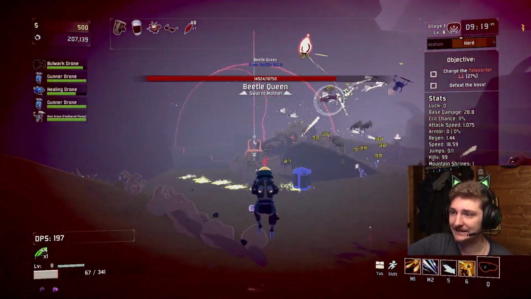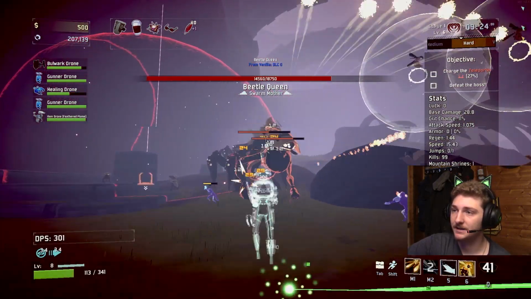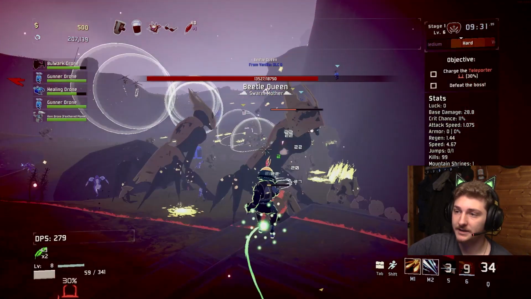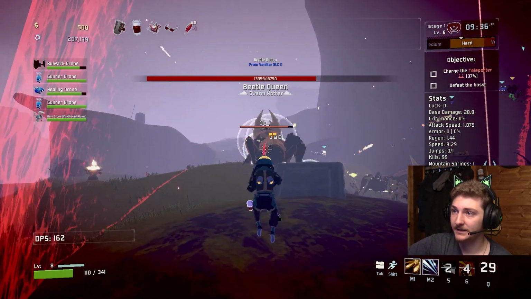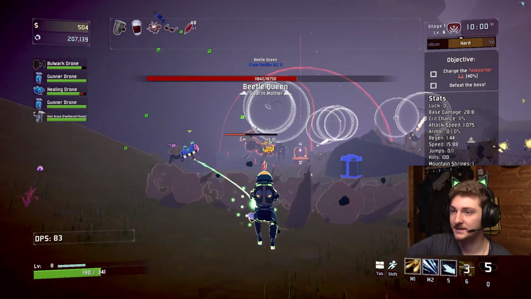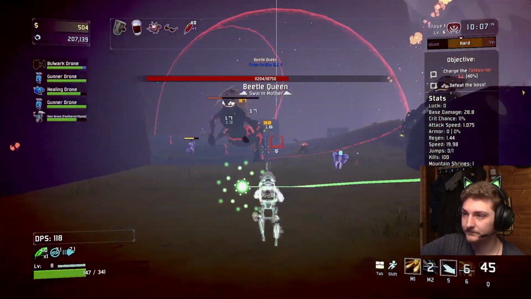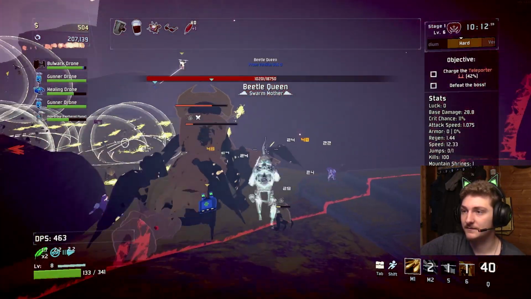Now, one slight problem is I need to charge the teleporter to leave, but I do not want to be in range of the teleporter when all these enemies are after me. Ooh, there's a lot of enemies. It's making my game lag. Usually this game does not lag for me, but when there's this many enemies, that does not surprise me. That's what mods will do to your game. How are they still hitting me? I'm supposed to be invisible.